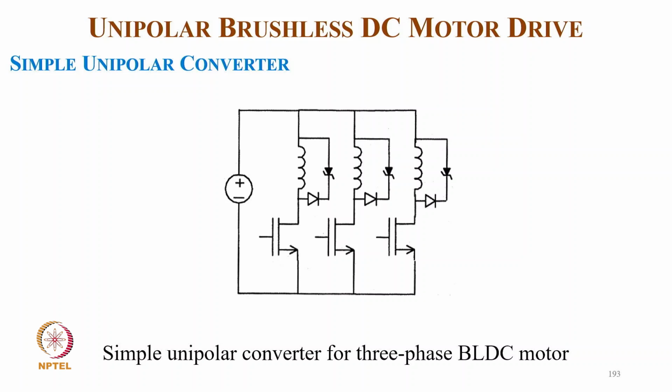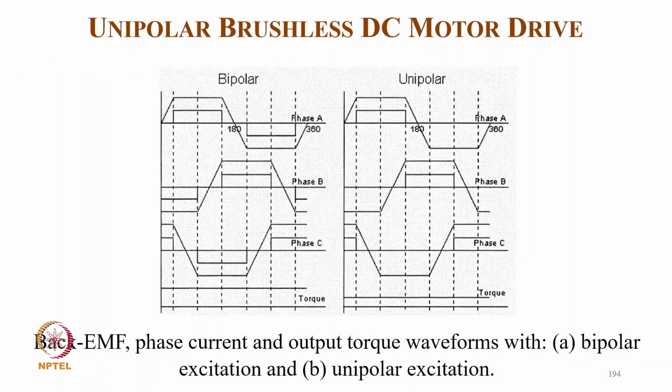The advantage of this is that we don't need isolation of the gating circuit, because the gate drive can be for only the common base, and apart from that we also reduce the number of devices. And of course we use the Zener diode to limit the voltage across the panel. So this simple unipolar scheme is used for very low rating motors, 5-6 watt motors, maybe computer peripherals, as well as where we want to supply the control. And these are typically the bipolar and unipolar waveforms.